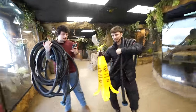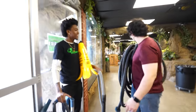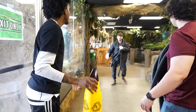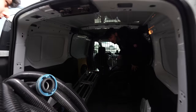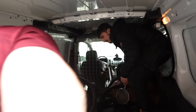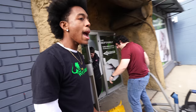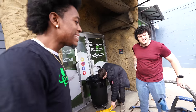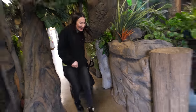The banana? We should bring some of these just in case. I don't know what's happening. Does anyone even have the keys? No. Do you have the keys? What keys? For the van. Oh my god. It's not automatic. How did I even get in here? I got the keys, which are very important because I don't know where we're going. What is happening? Is it a banana? Yes. That's not the shop vac. We need both. Faster. Which one do we need? This one.